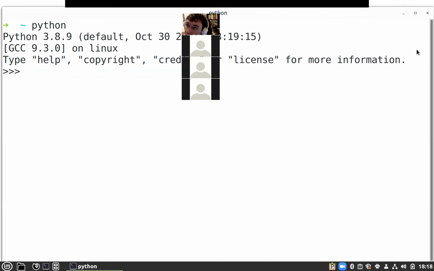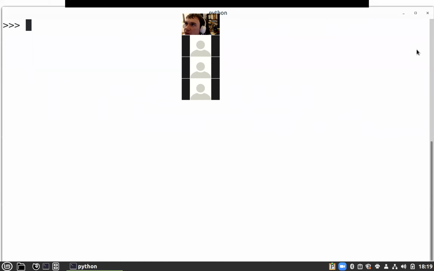Oh, and sorry, OS X people, I didn't remind you how to get into it. On Mac OS, if you want to access the Python interpreter, which is what we're going to be using, you hit the magnifying glass in the top right of your screen. That's the Spotlight search. So hit that, and then type terminal. And I'll do it here the same, and it'll make it look a little more like yours.